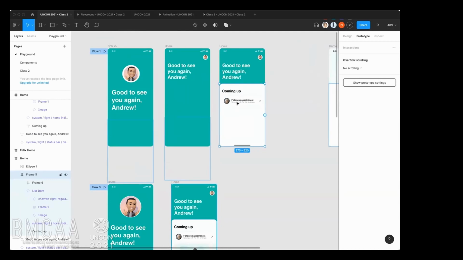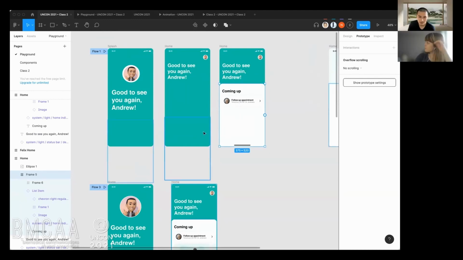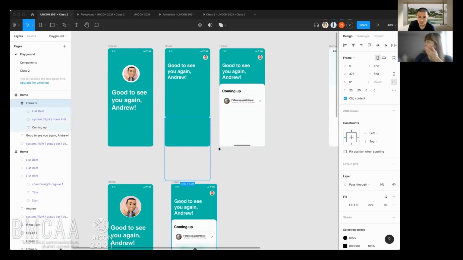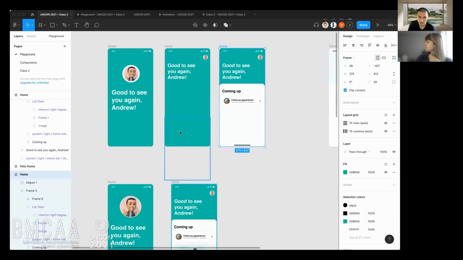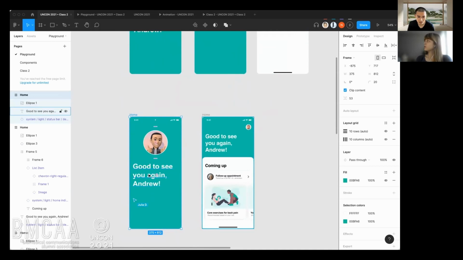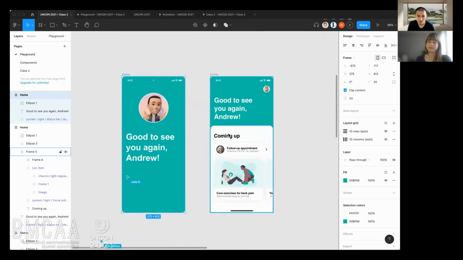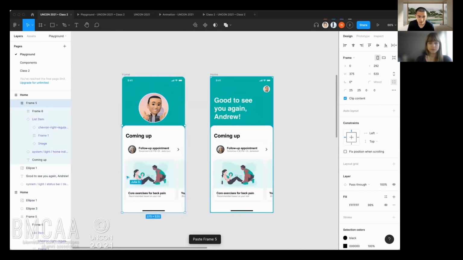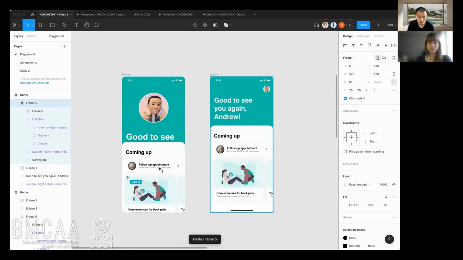In this case, I have it a little bit lower on the screen here, and then I set the opacity over here to be 0, so it doesn't show up. So by the time this one pops up over here, it will kind of fly up a little bit instead of just fading in. Let me show you how it's done over here. Right now on this screen, we don't have anything like that, right? Because I deleted them earlier. What I would do is copy this entire frame, paste it on here, and then move it down a little bit.